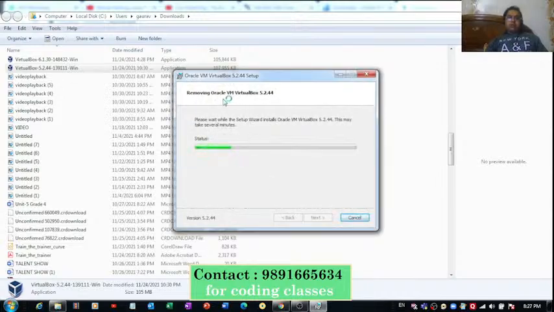It is removing the VirtualBox which is there on my device, and once it is through with removing this VirtualBox from my device, I will be reinstalling it and I will be showing you all the steps, all the things you have to keep in mind while installing this VirtualBox, right? So just hold on for a moment.